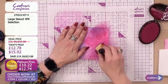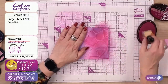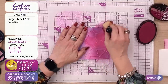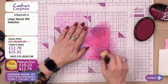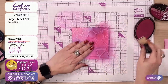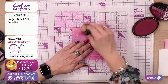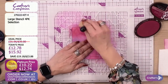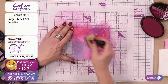Now, the lovely thing about mixing, and they do work in harmony, because you're probably thinking, why are you mixing a pigment ink pad with the water reactive? But they work in harmony with each other. So absolutely, you can do. This stays wetter longer. So I almost feel like calling them a sticky ink, because it literally means that you can blend with them beautifully, but add things like your clear embossing powders over the top to create an enameled piece as well.